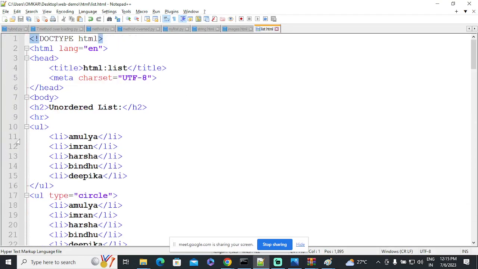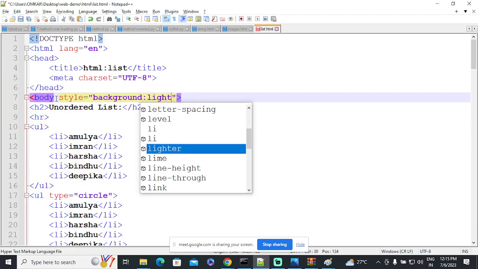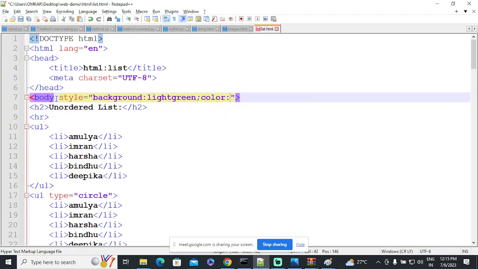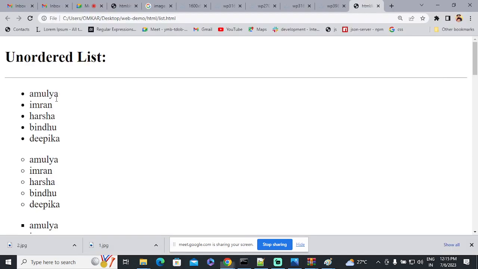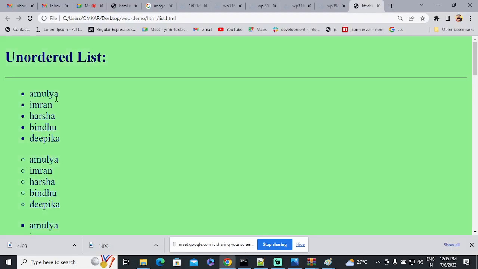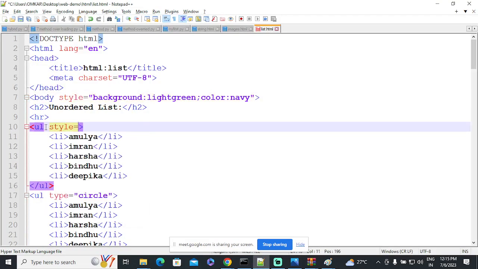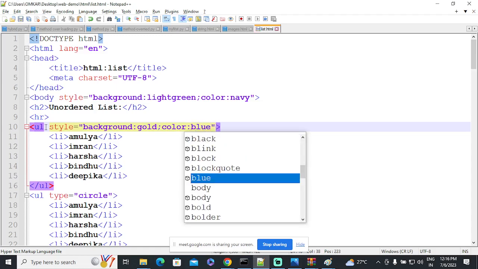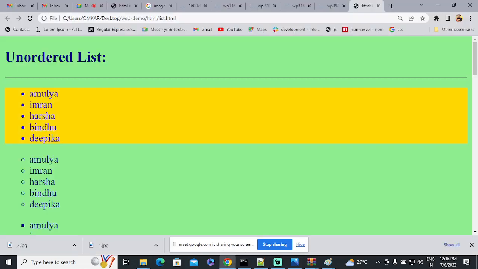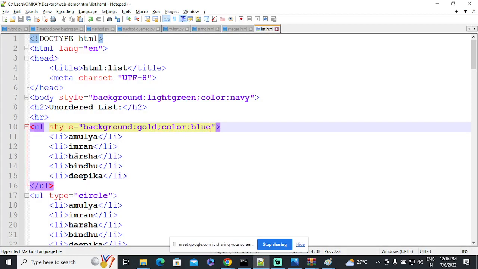Suppose you want to apply any style attribute, for example to apply a background to the whole list, just use the style attribute. You can apply background color navy. Suppose you want to apply it only for that UL, you can use the same style attribute in the UL. If we want it separately for every li, we have to use the same style in the li, guys.